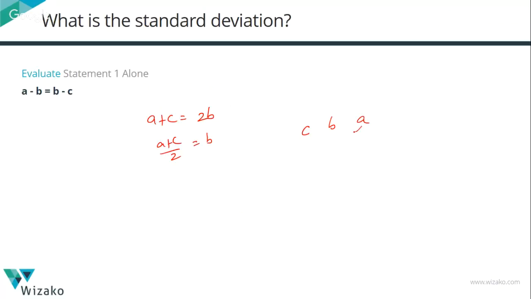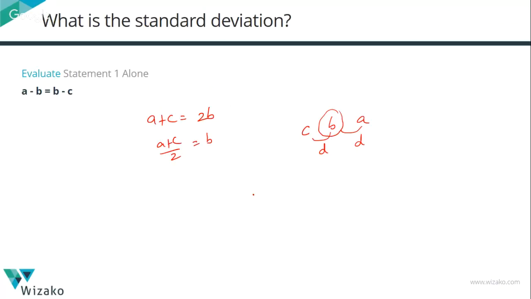Right? So essentially it points to the fact that C, B, and A are in an arithmetic progression. Look at it. A minus B, whatever the gap is, is the same as B minus C. So if the difference between any two consecutive terms is the same, then these numbers are in an arithmetic progression. The mean of that progression is equal to B. So we have found out that these terms are in an arithmetic progression. The ascending order of this progression is CBA. Descending order would be ABC. Doesn't matter whichever order it is.